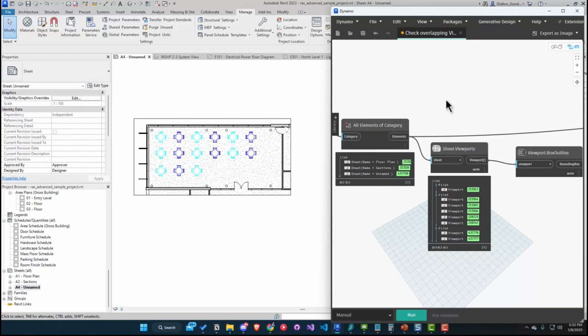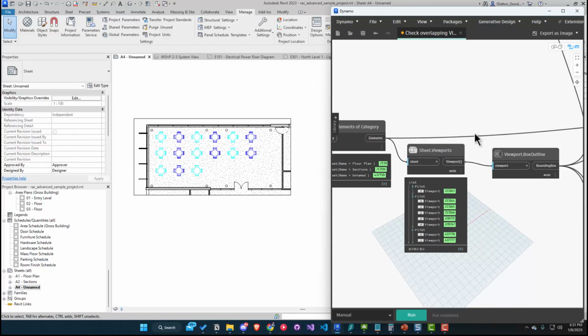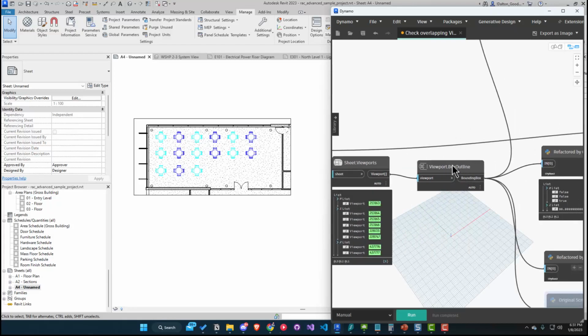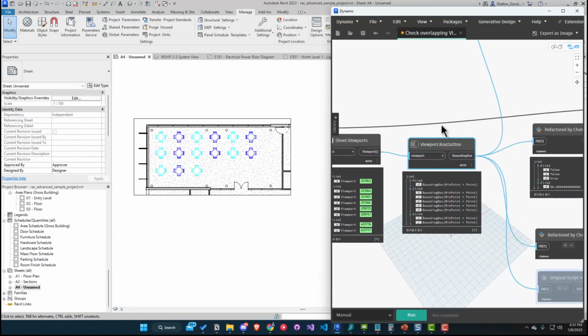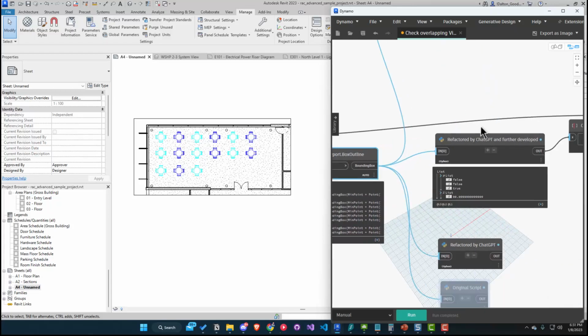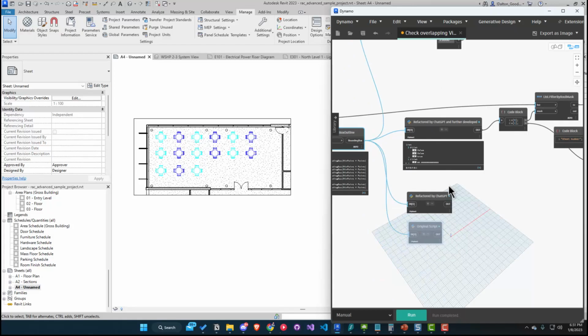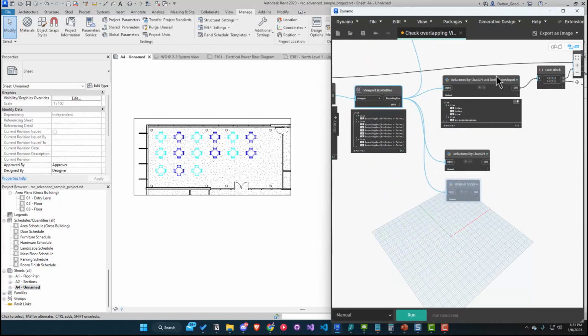If you tried to get the view itself and then read the location of it, it would be in the context of Revit and the view by itself. It wouldn't be in the context of a sheet, which a viewport location would be, and which is what we're trying to go after. We're trying to understand where does the viewport sit within the sheet so we can determine if they overlap. And then viewport box outline. And so that will return the bounding box. And then from there, that's when we run it through Python to do the other stuff.